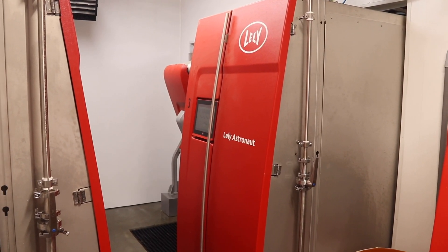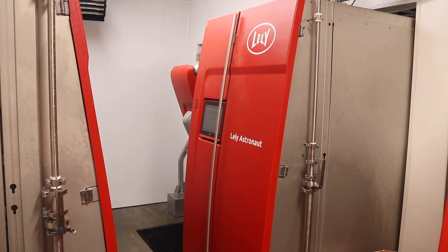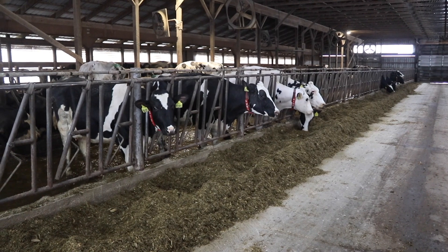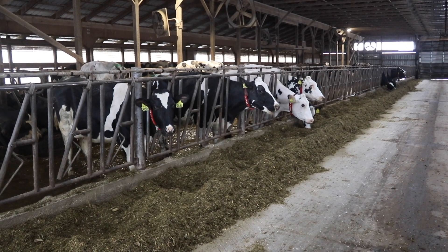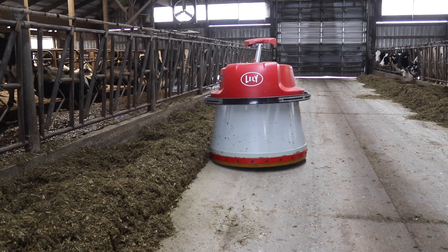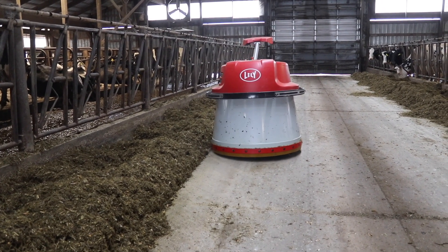Going to these robots and getting rid of labor, we are down to four employees on payroll right now, and that is it. We can do all of it ourselves, get it all done if we need to as well. That has really changed how we can operate as a family. Every night we have family dinners now. We can go to the soccer games. It's just been really healthy for our family life.